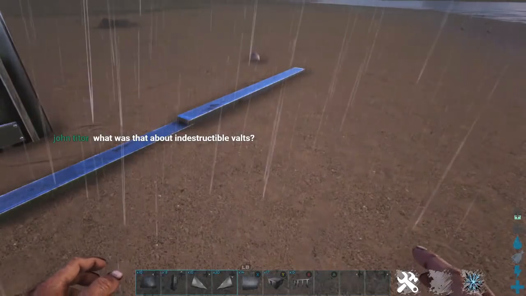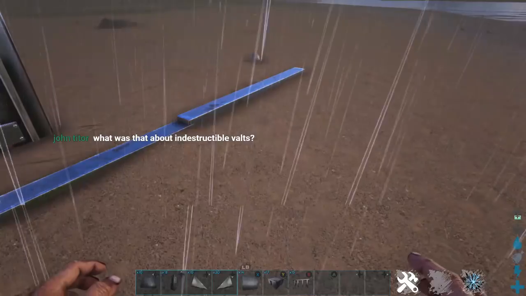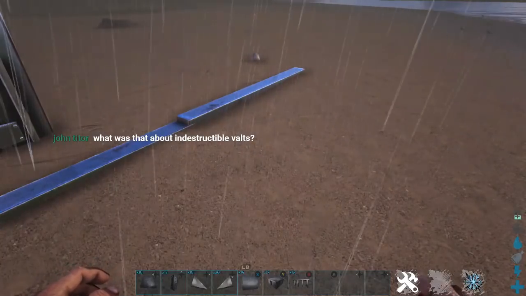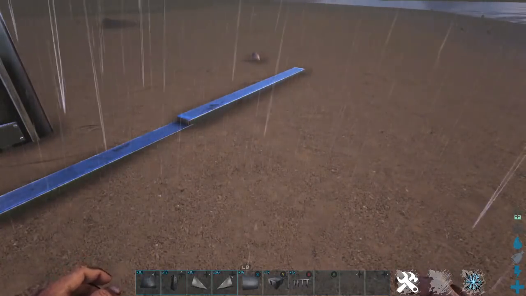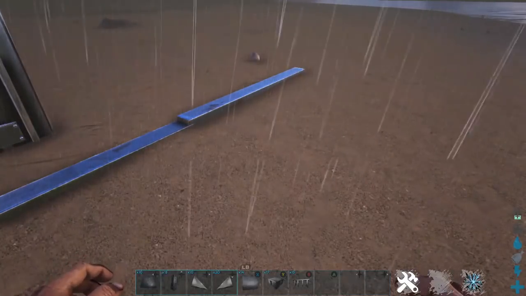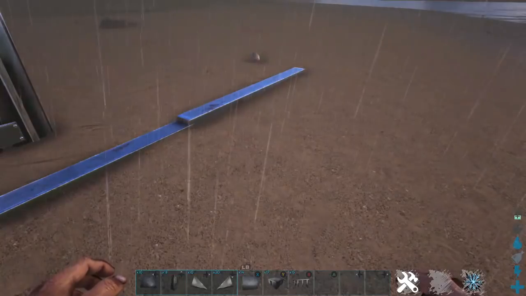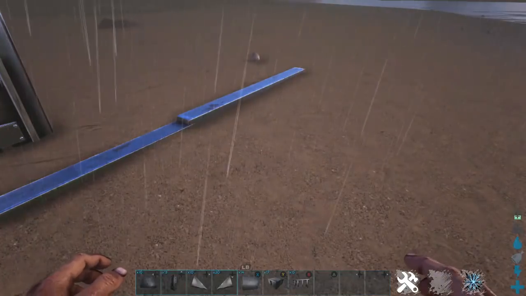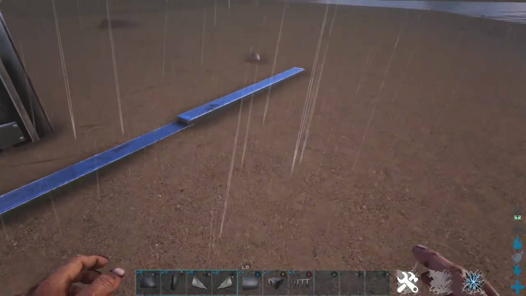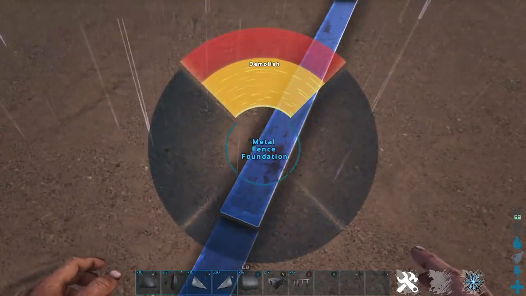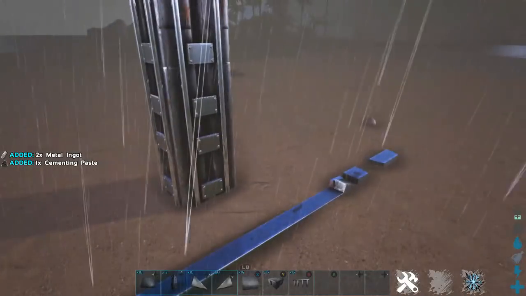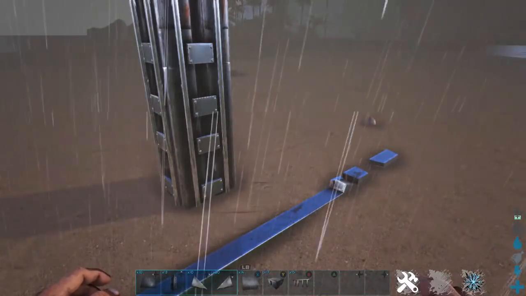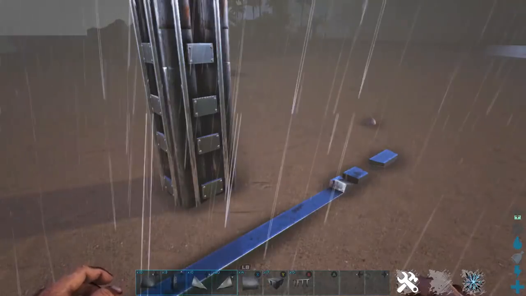Too low now, Radwell. I'll up it a little bit then, try and get in somewhere in between. There we go, hopefully that'll be okay now. What's this indestructible vault thing you're talking about? You'll have to tell me about that, I don't know. So let me see what's next.